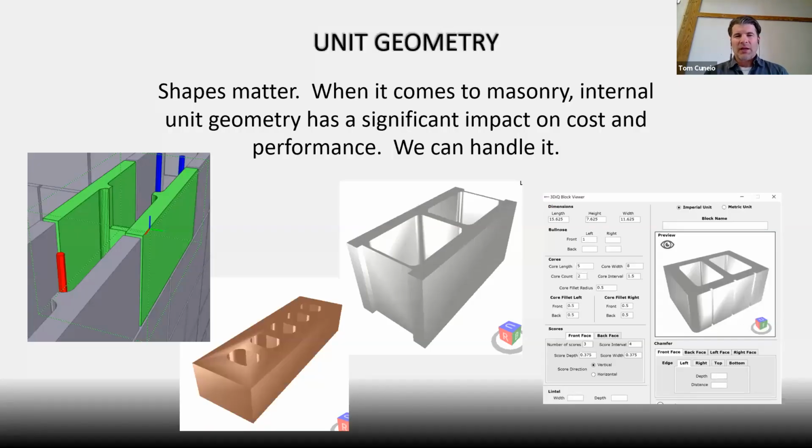Unit geometry. We're able to feed any masonry unit shape into the system, and now the model can react and it can put the proper units where they're required. This is all done programmatically. We don't need the design community to have a better understanding of masonry. We're letting the software add that information to the designer. So we're giving them assistance. We're giving them trade knowledge. We're giving them access to codes, best practices. We're just programming that into their design tool.